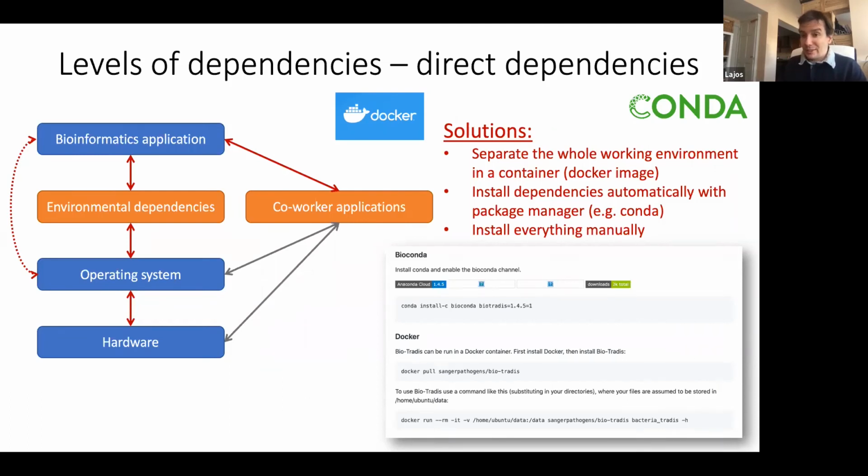And the last thing, which is common, which is of course the most time consuming and requires the most experience, is to install everything manually. There are advantages to installing things manually. If you can ask, for example, the administrator of your in-house server to install SAMtools, then you don't have to install SAMtools, and your colleague doesn't have to, and your collaboration partner doesn't have to install SAMtools because the admin can install SAMtools centrally.